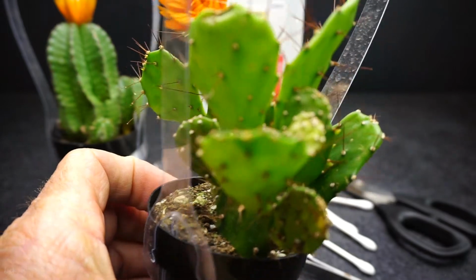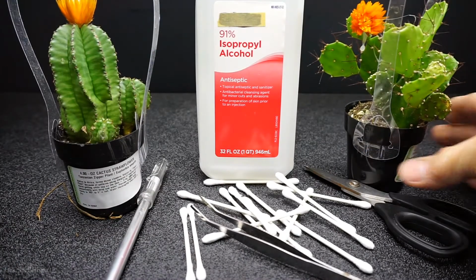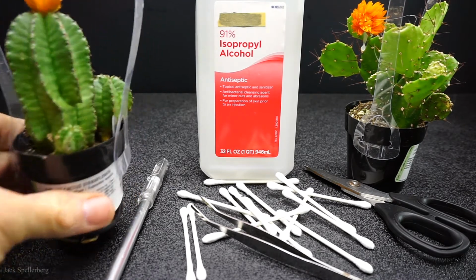So it gave me an opportunity to get 2 new cacti that I don't have, and it also gives me the opportunity to do another cactus rescue video. So let's get started. Let's do the zipper plant first.